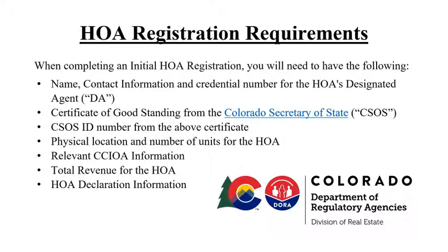If the annual revenues for an HOA are below $5,000, then the HOA application fee is going to be waived. If the revenues exceed $5,000, then of course you will see that fee for the HOA registration. And of course, last but not least is going to be the HOA Declaration Information. You should have these, and of course, any documents that you receive whenever you do get them recorded. This is one of the important pieces of information that we need for the HOA to be registered. Let me go ahead and see if there are any questions.